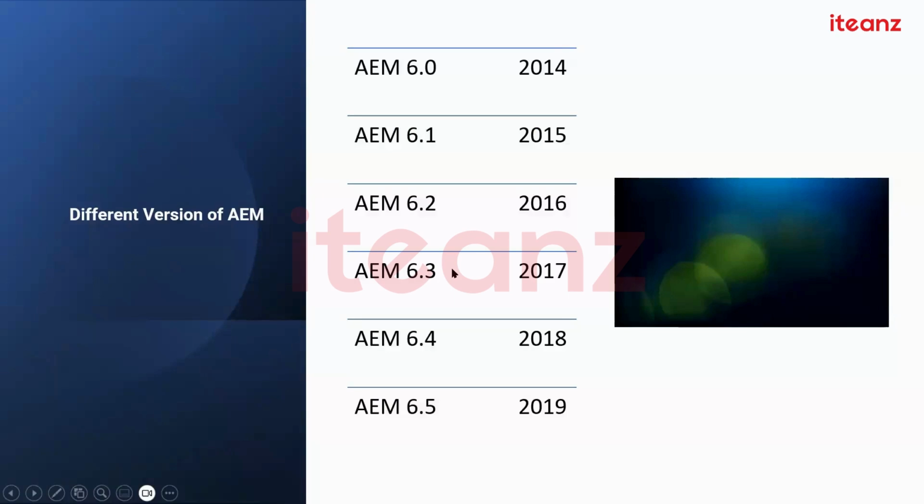Or we sometimes get upgrade projects also, when we are migrating clients. A lot of clients have been on AEM for many years, so whenever AEM does an upgrade, we need to upgrade those clients as well. So we get upgrade projects sometimes, 6.3 to 6.4, 6.4 to 6.5. That is also one flavor that comes up when we work on AEM projects. But mostly now, whatever new development is done, it's done on AEM either 6.5 or now we have moved to cloud. Okay.